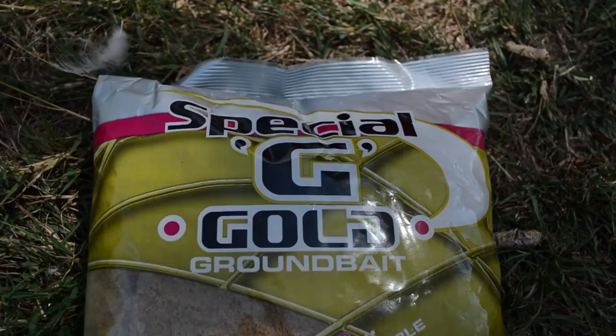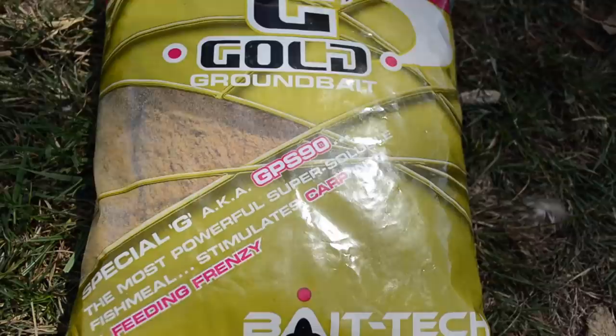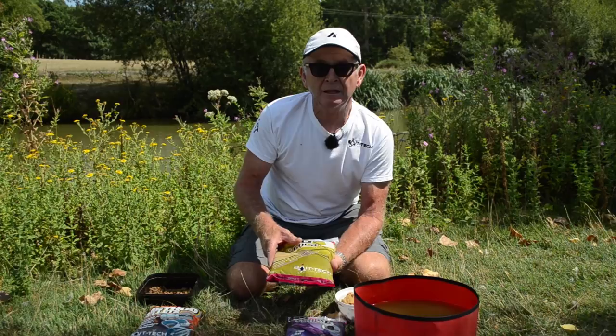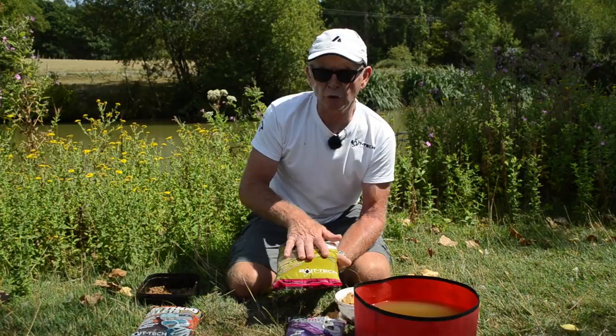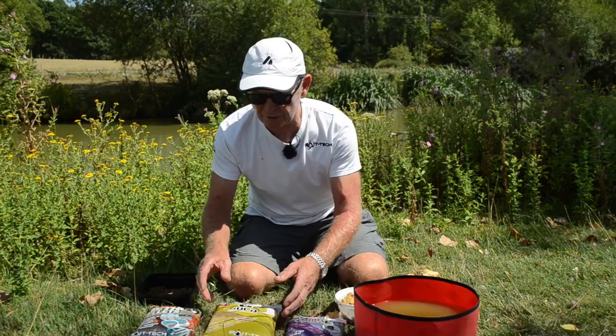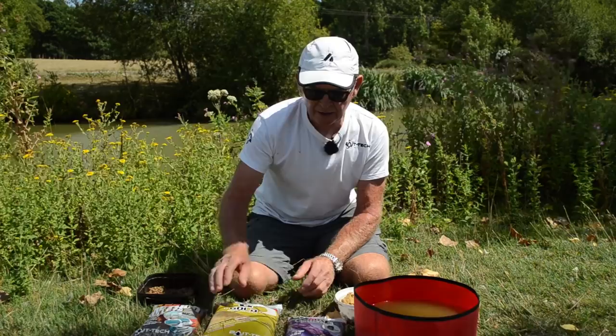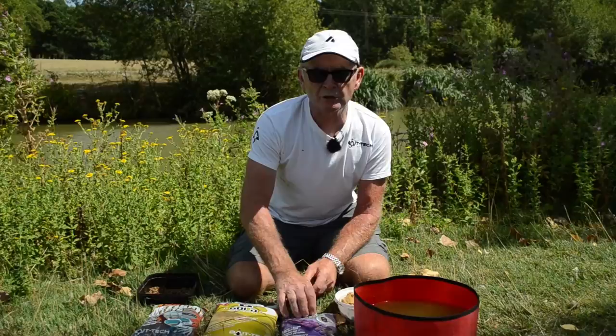I've tried lots of different pastes over the years and I've come to the conclusion that this is the best — I haven't found anything else that competes with this. I can use it wet, I can use it stiff, I can add pellets to it if I want to, and it stays on the hook no matter how soft you make it for a good length of time. If you're in a peg with a lot of fish and getting a lot of indications and they're knocking it off, then this is the paste to use without a doubt. Sometimes just feeding with sticky pellets is not enough, so as an alternative I'll always have some eight and six mil pellets with me which I can loose feed.